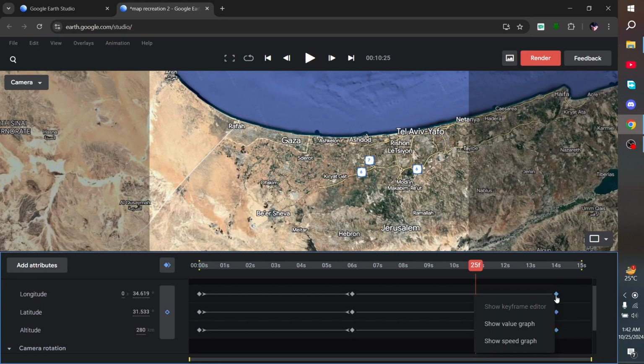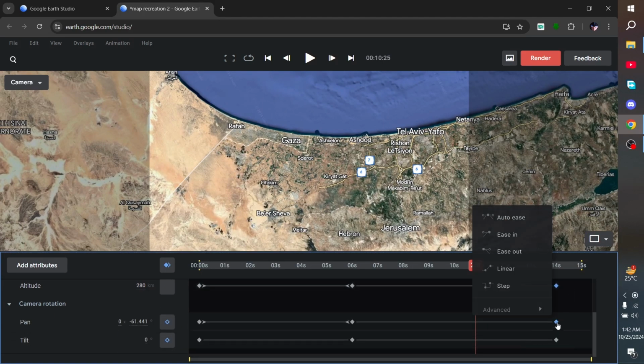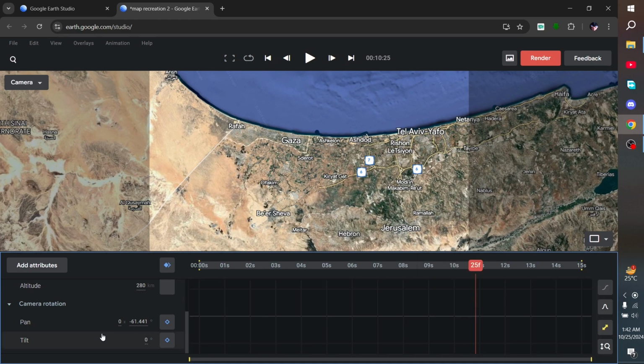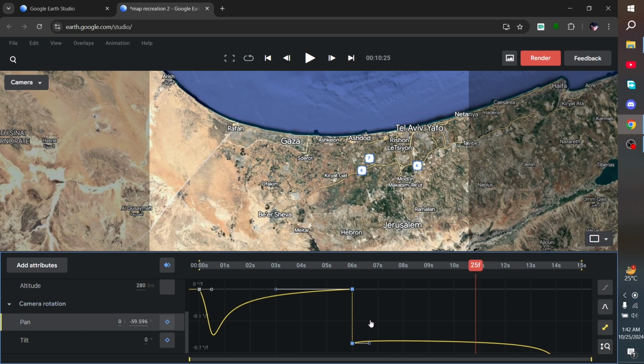So now we're going to do the same thing that we did earlier. Select all the keyframes, right click, ease out this time. Okay, we want ease out this time. It's up to you what you want. Now click show speed graph and edit the speed graphs.